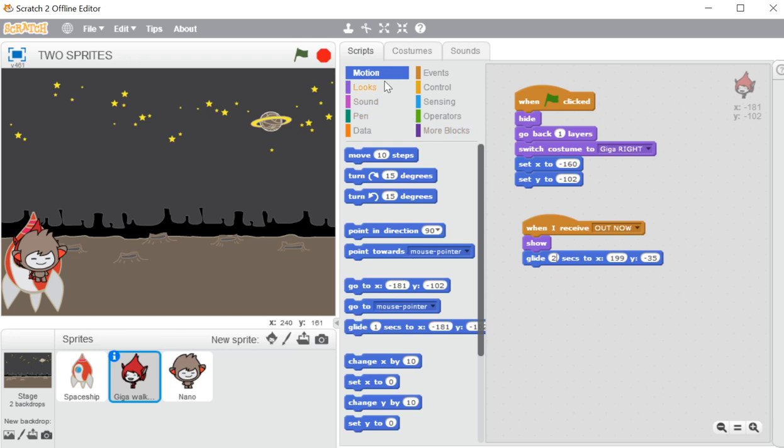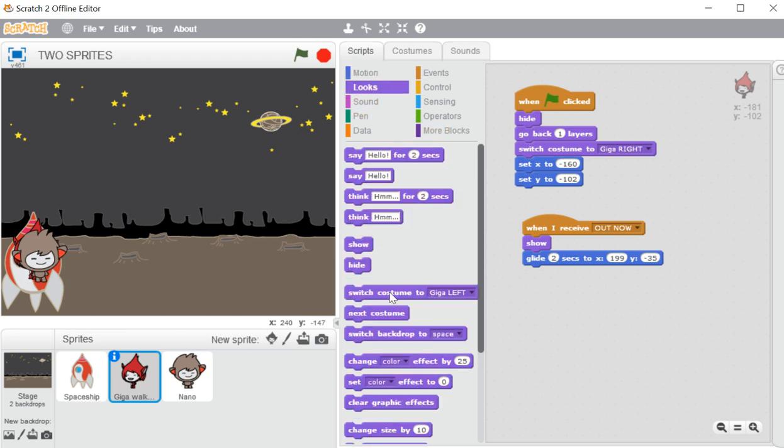After that I'll switch costume for Giga, and Giga will turn to left, and after that it will say, now it will start talking to Nano, the other sprite.